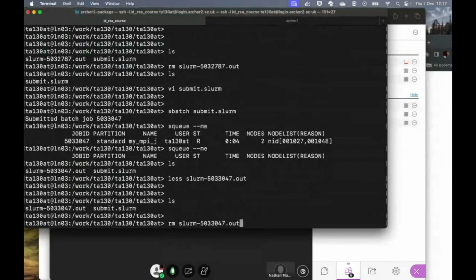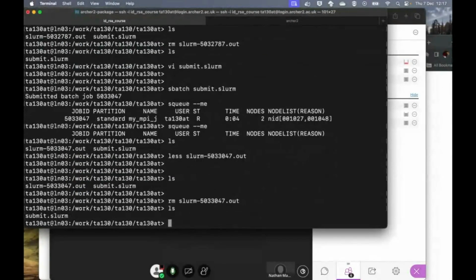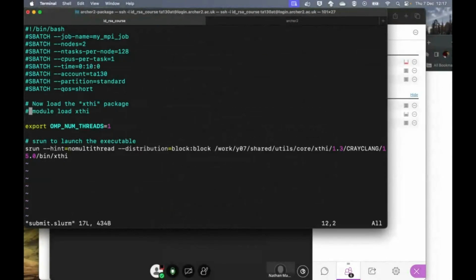So I'm going to remove the previous output, just so I don't get confused. I'm going to head back to my job generation script.